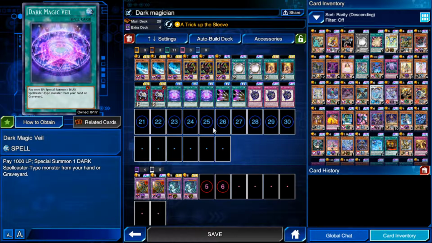And also thanks to the fact that with Dark Magic Veil you can special summon him from the grave, you do not need the other Dark Magician, the Magician of the Dark Magic, and that's the reason why we do not play it. So guys, this is the deck.